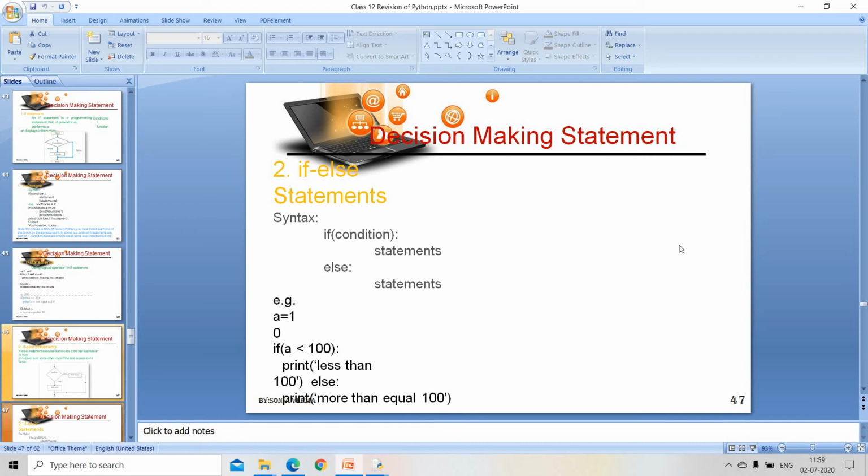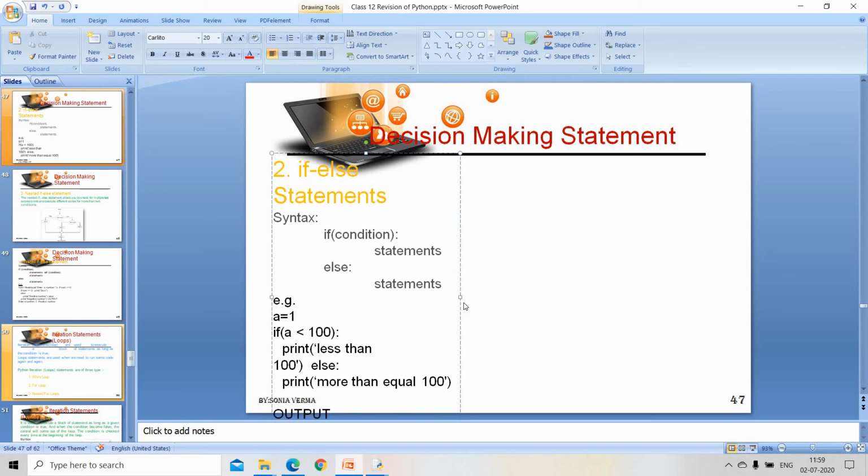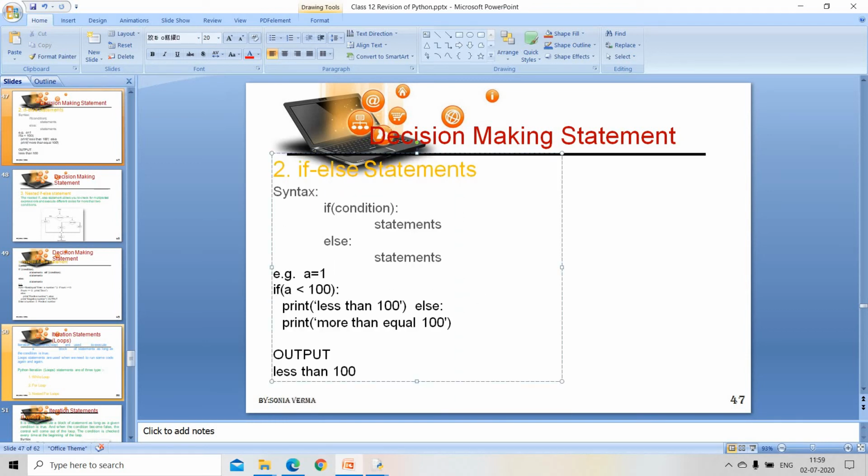Decision making if else statement. If condition and else condition. See here one example: a is equal to 10.